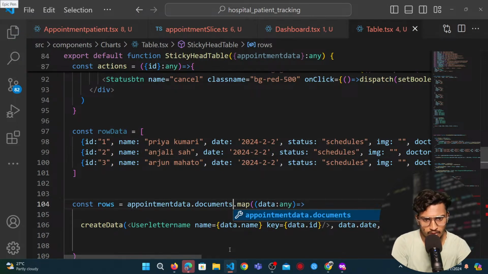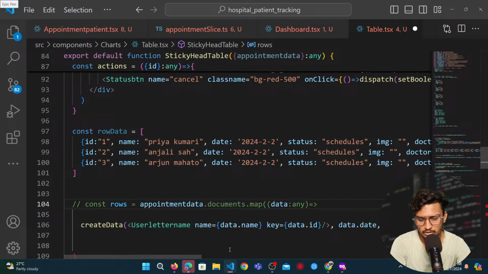If this is an error or not having data, then just check it offline. Sorry, Control Shift.